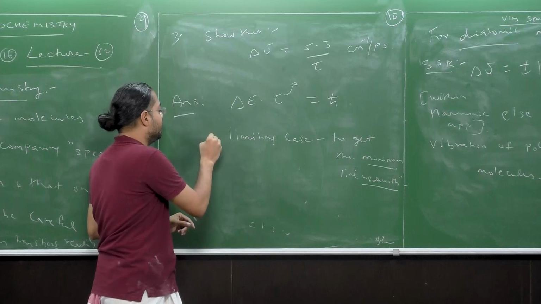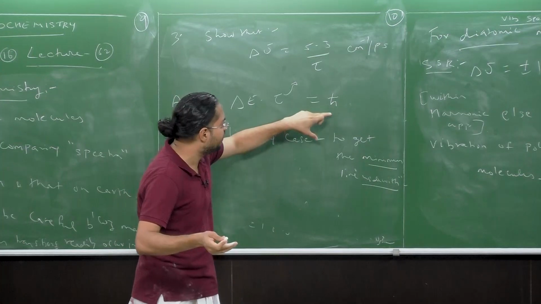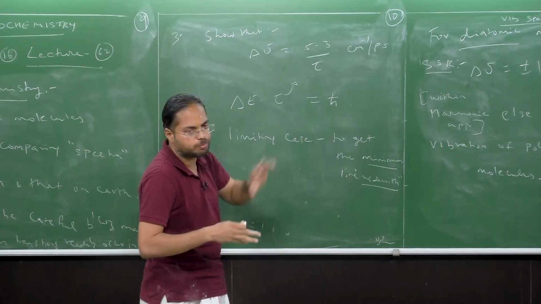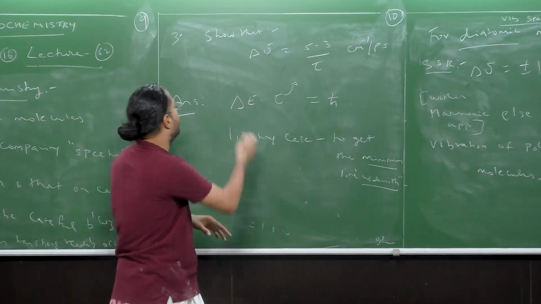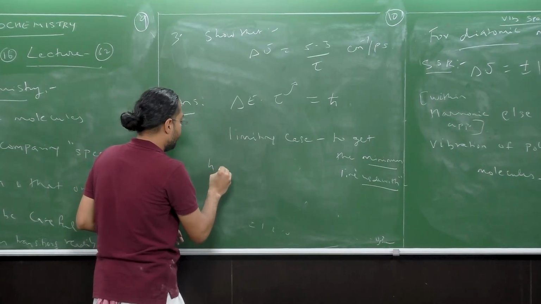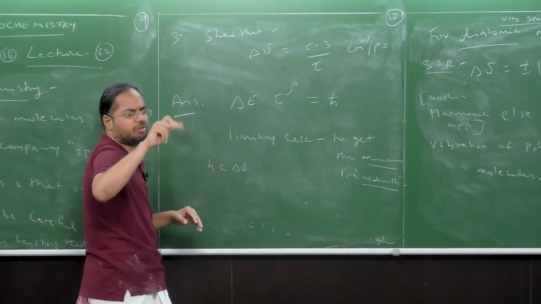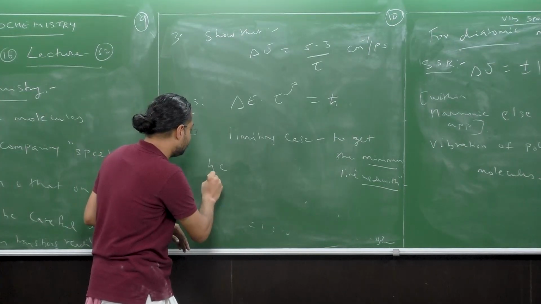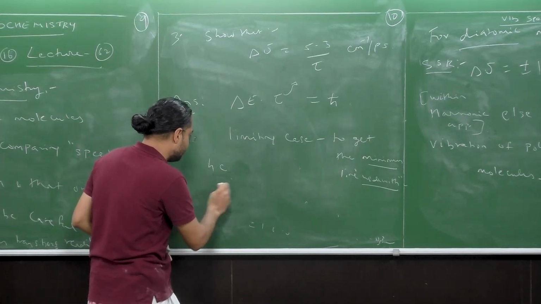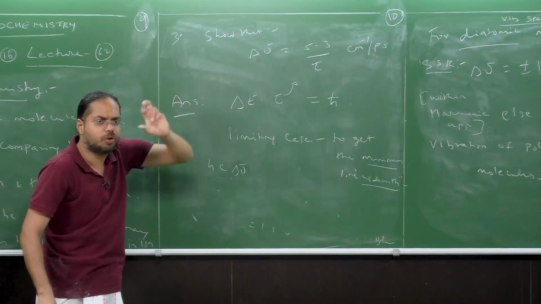The other question you may have is, why am I using h bar and not h bar by 2? Well, traditionally, spectroscopists have been using this h bar and not h bar by 2, even though more strictly speaking from a quantum mechanical viewpoint, you should be using h bar by 2. Okay, so we're going to start off with this, and I'm going to write delta E as nothing but h times hc delta nu. Okay, right? E is equal to h nu. So this is going to be hc by lambda, so this is therefore hc delta nu bar. Yeah, correct? Because it is in the wave number that we're going to be talking about the uncertainty.